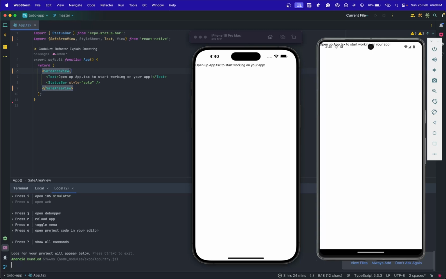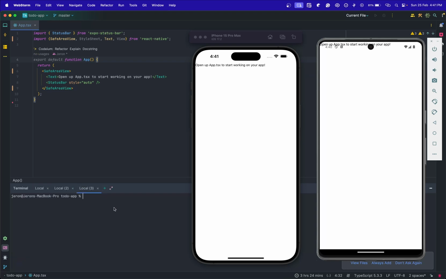So this was an issue that took me a while to solve, and I realized the solution was to use an external package called React Native Safe Area Context. Then I started wondering, why is it that just a simple issue like safe area view is not fixed directly within the framework, but we have to rely on an external package? So just after this, I was like, let me just continue with my work.